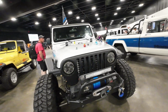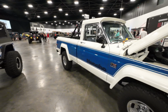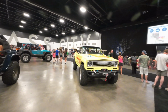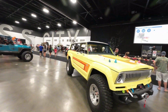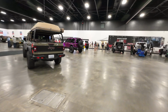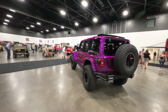And the Unicorn, I guess, an LJ Rubicon. Oh, that's a nice honcho. And they got the prototypes in here as well. We've seen a lot of these at EJS. It's a pretty color purple on that. It's not quite just a purple. Almost looks like that snozzberry color.